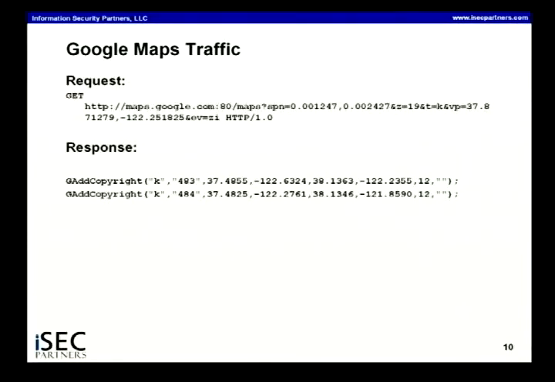Often when you look at Ajax traffic, it doesn't make any sense unless you look at it in the context of the entire communication. In this case, we have what looks like, what does that look like? Properly formatted what? They're coordinates, but what is this code? It's not HTML, it's JavaScript, right? Now, it's JavaScript without a script tag, it's JavaScript without any definitions of variables, it's JavaScript without context. And that context comes from the Ajax stuff that was already downloaded into the browser.